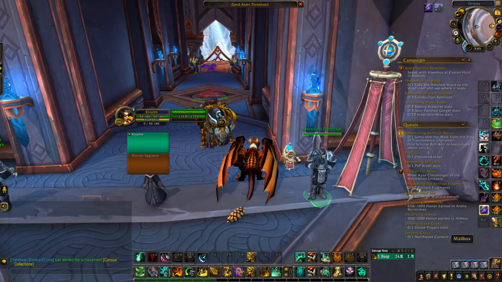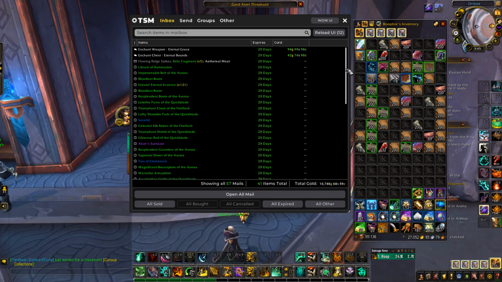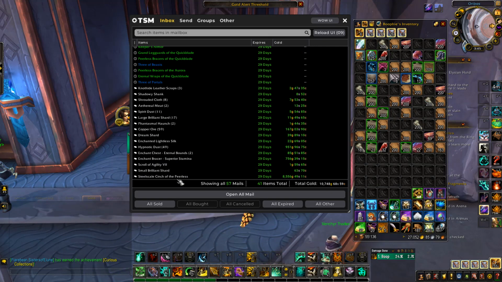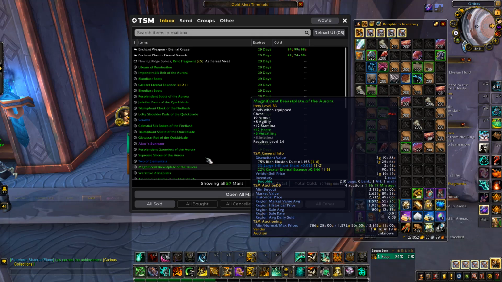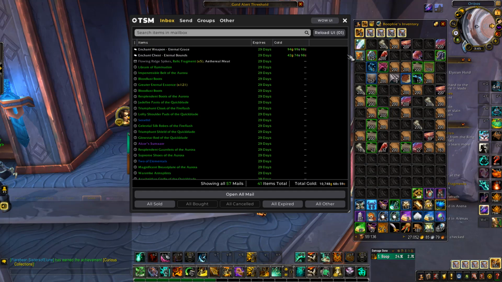Okay, so we're going to check the mail. We might as well. We've got 10k gold. That is awesome. What are our sales? The mail piece that we crafted sold for 9k, and we got 8,556 gold from it. We had a couple enchants that sold for a decent amount, and some enchantment mats. What else we got here? Some copper.